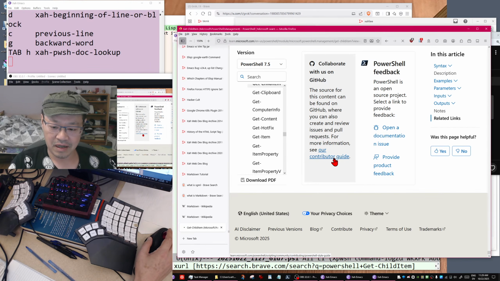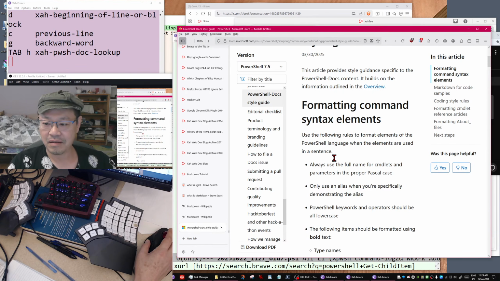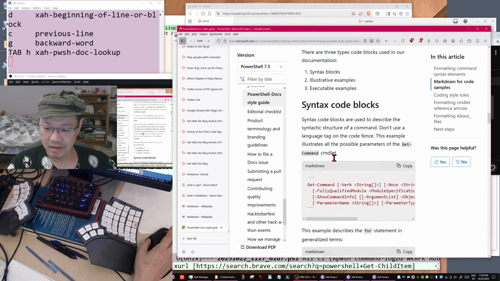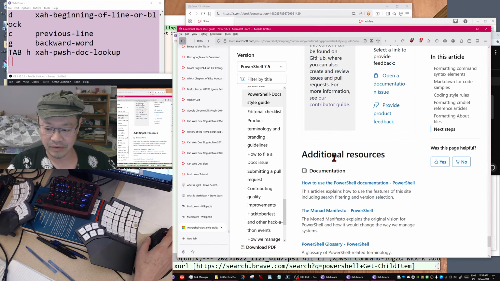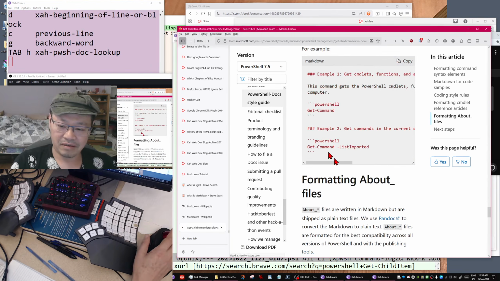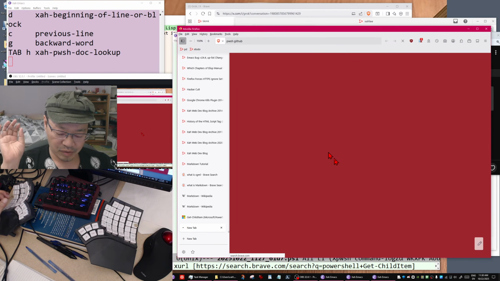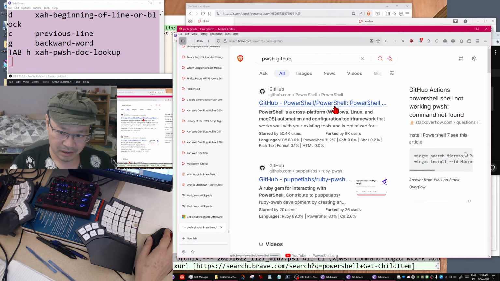Okay, let's click on our contributor guide. Oh God, this is. Can't I just go to the GitHub? GitHub got bought by Microsoft, of course. Let's just search for PWSH GitHub. Go to the homepage of the PowerShell source code. So there it is.